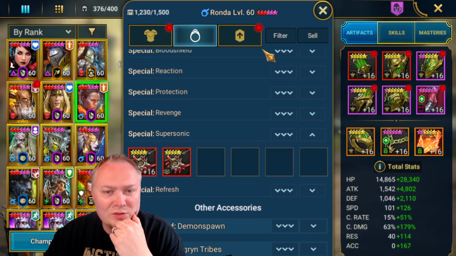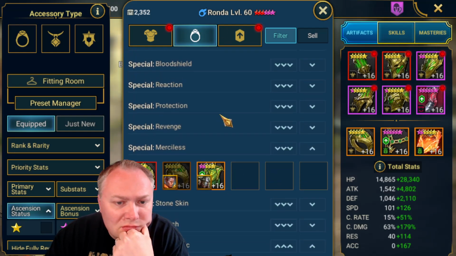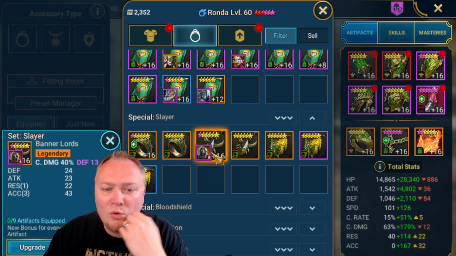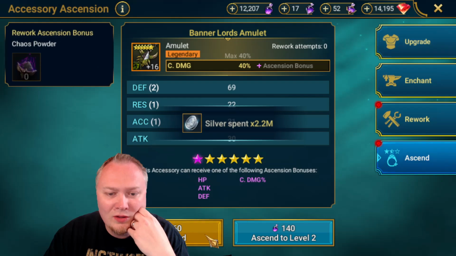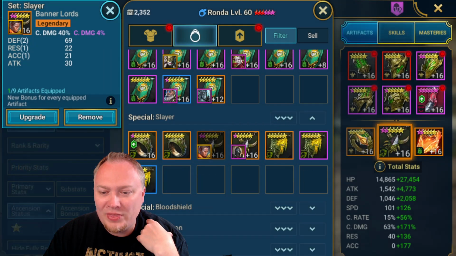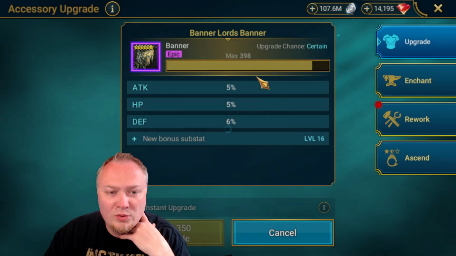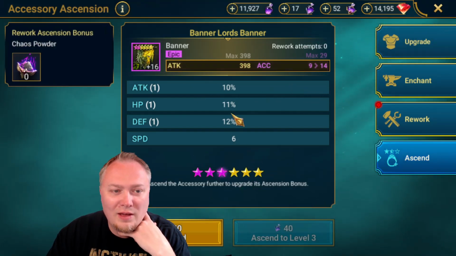I don't have any Slayer stuff, do I? Because that could help fill in the gap. That would take the Merciless off. Oh, we could take this one. It has attack on it as well. And we're going to hit crit damage here. Okay, how about that? That could help a little. What are these banners? Defense, attack, HP. That could definitely help. Okay, and we hit speed, and we're going to hit attack here. Accuracy, okay.